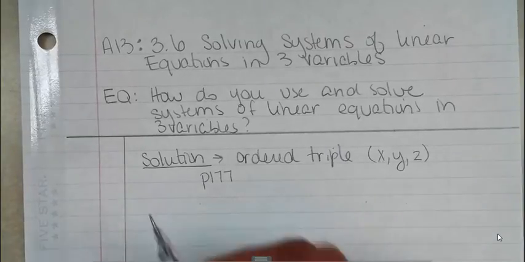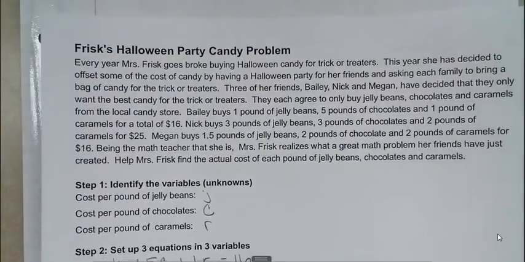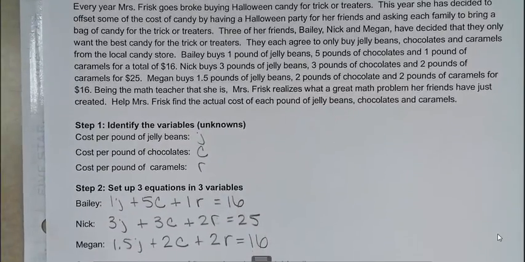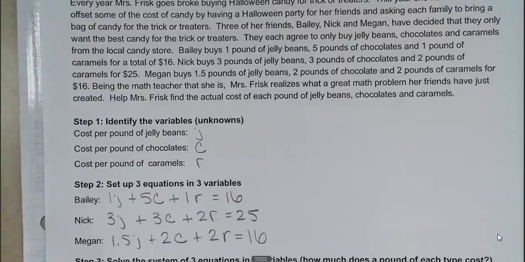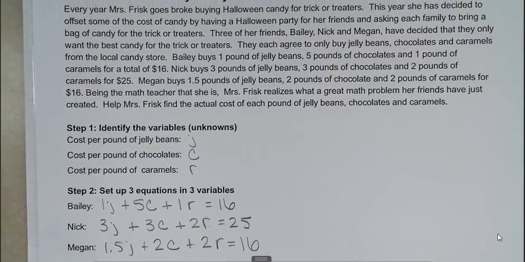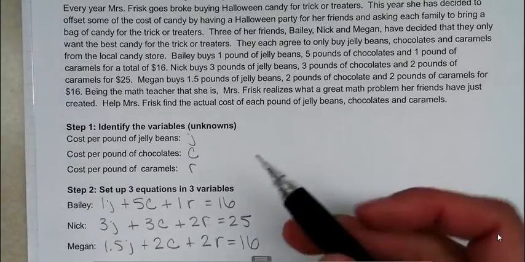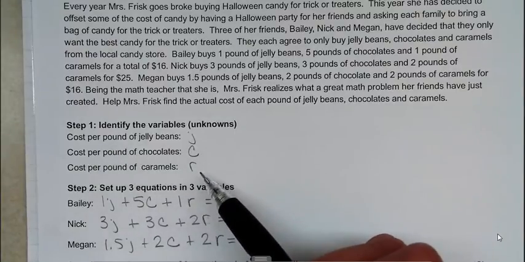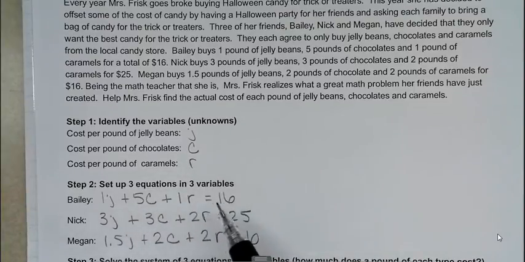Okay, so I gave you a problem. In order to save some money this Halloween, I am thinking of having a Halloween party and telling my friends that they can come to my party as long as they bring candy. That way I don't have to spend $1 million on candy. Or $100 on candy. So all my friends decided to buy candy, and they all decided to buy the same kind of candy, and they spent different amounts. And so we explored this. We gave all of our unknowns, being the cost per pound of each type of candy, variables, and then we wrote equations. Notice all of our variables are to the 1st power, so these are linear equations.